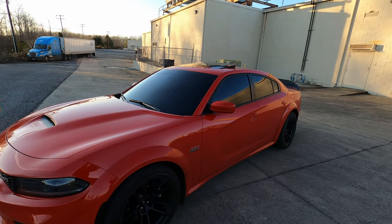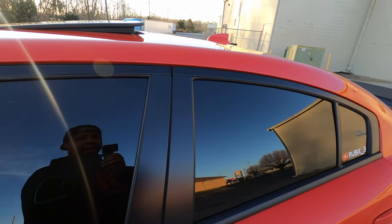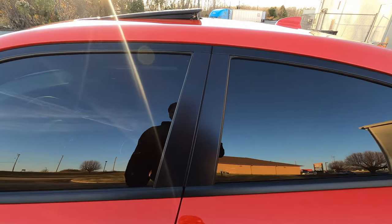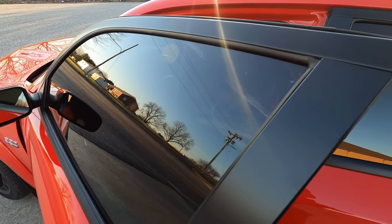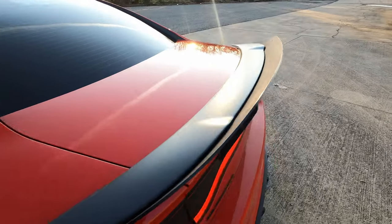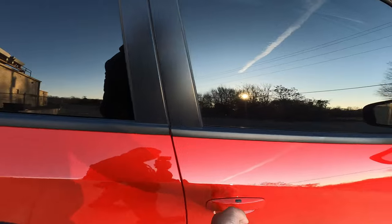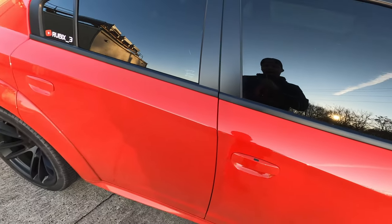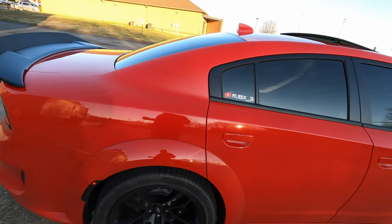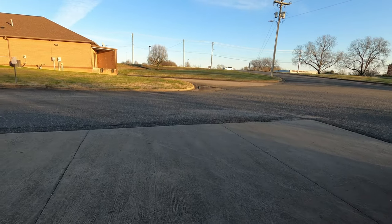Here's the scenario. You get off work or wherever you're going. You get into your car. You go to unlock your car — however you unlock it. What just happened? I unlocked the car, right? My driver door is unlocked, of course. But guess what else happens? Every single door on this car is now unlocked. Every door is unlocked by me just doing that, right? And honestly, if you're by yourself, you don't need all these doors to unlock.